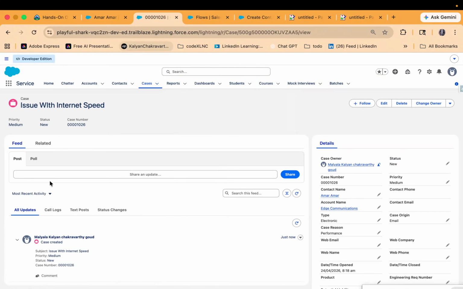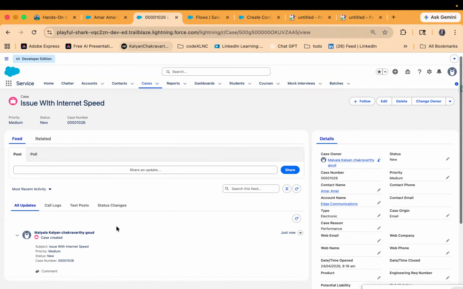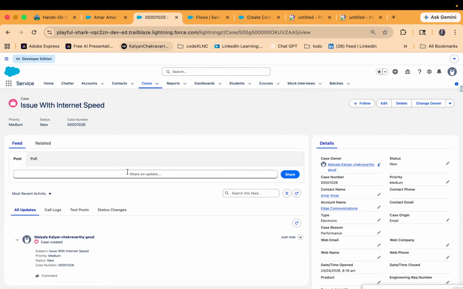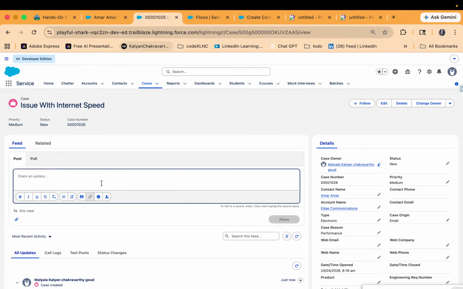So this is an issue raised by the customer. Now, if my team works on this case, who is working on this? What is the status? What are they updating? All of those I can see. Picked by Chandana, let's say.